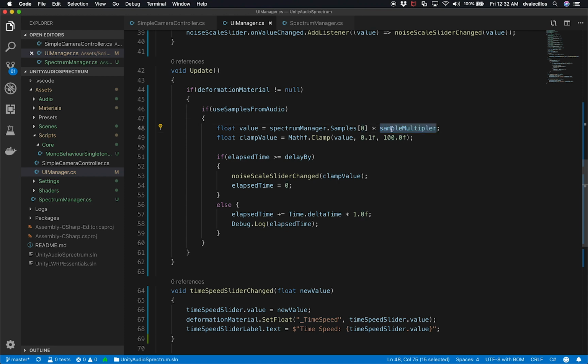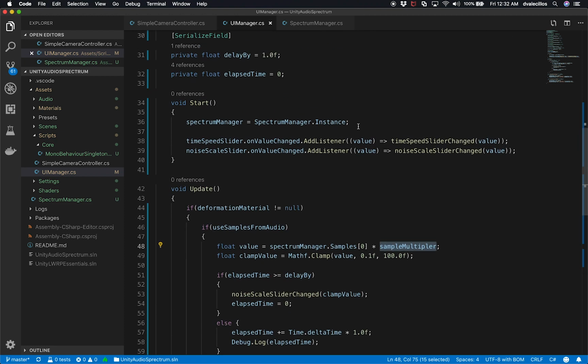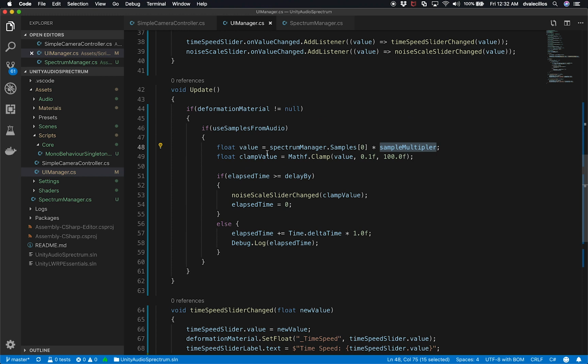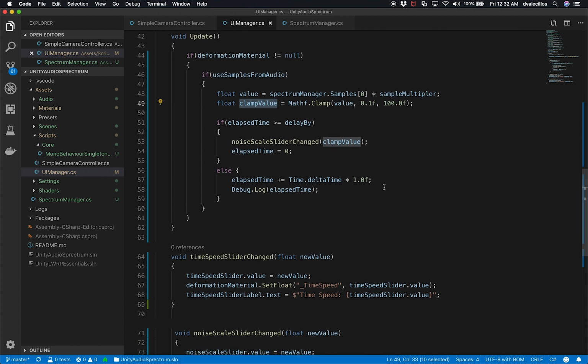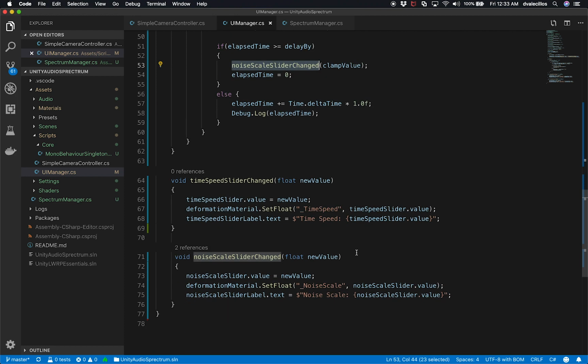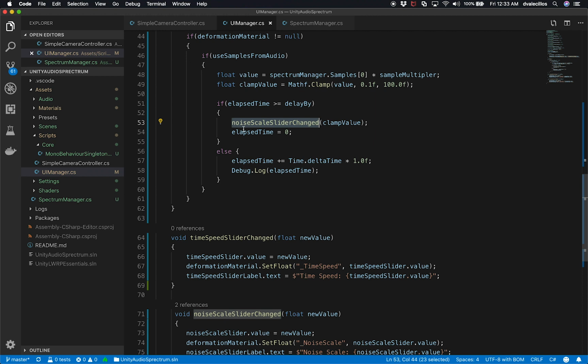Then we're going to multiply it by the multiplier that we declared above. Then we're going to get a clamp value between 0.1 and 100. Then we're going to start a timer. And if we hit the delay by, which is going to be our max, we're going to change the noise value directly, and then we're going to reset the elapsed time so that we can start over.